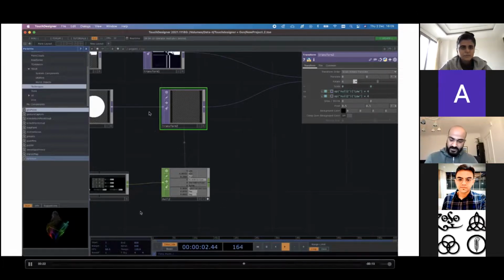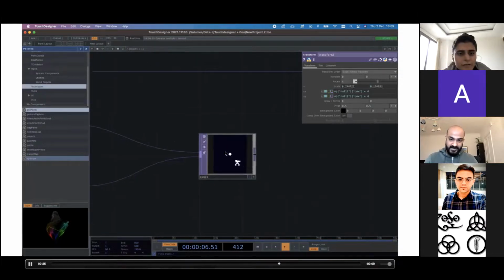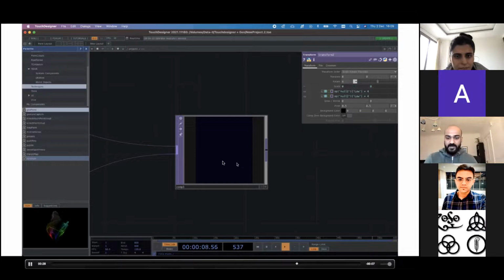This is quite a crude example, but you can see the kick drum here affecting the size of the circle, and the artifacts around it are also being driven by different audio parameters that are mapped to various visual parameters. So yeah, that was a quick look into how I created some of these pieces.